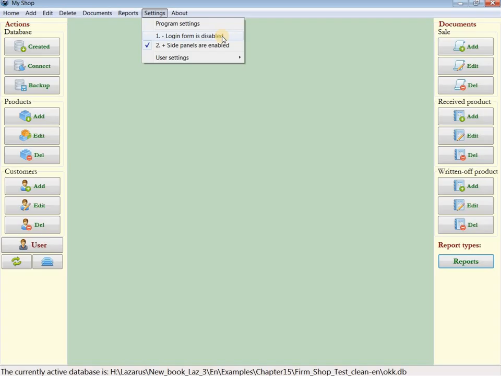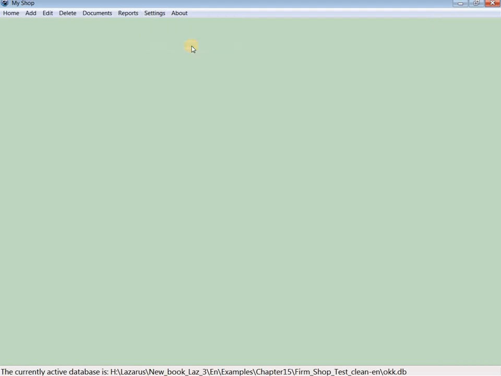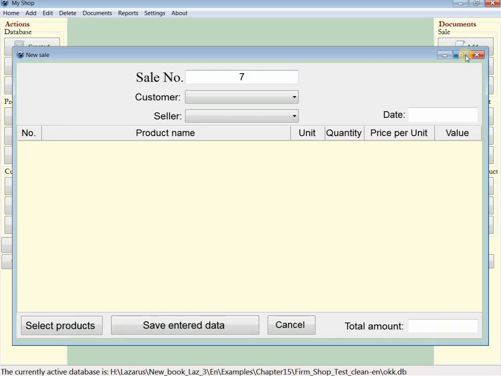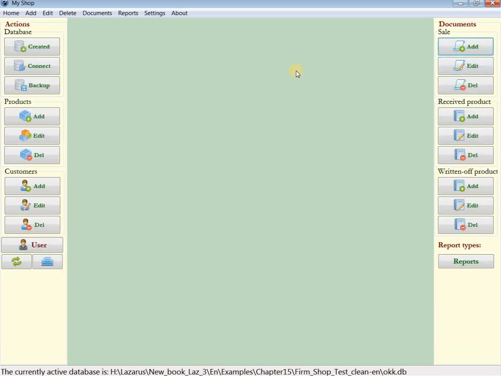The CDE panels, as you understand, can be removed. Anyone who wants to, right, can work without them, no problem. But they're actually a convenience for us, providing quick access, because all of this, the basic actions are here. Here, for example, when we start selling, let's say, instead of going to the Add menu, choosing Document more than Sales. Instead of these three actions, from the panel we just press this button and that's it. That's why these panels were made for your convenience.